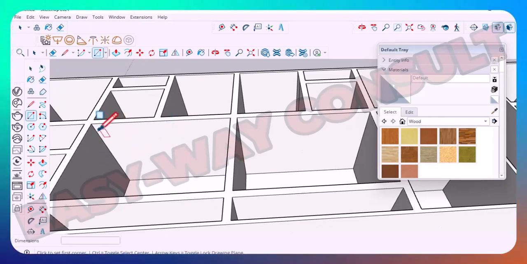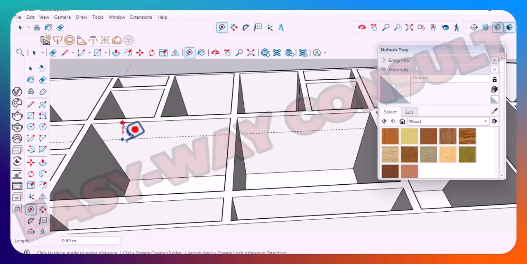This is our dining. You can use your measuring tape. If you want it to be from here to this place, you want to give it 2.24 or 2 meter. Let's say 2 meter.